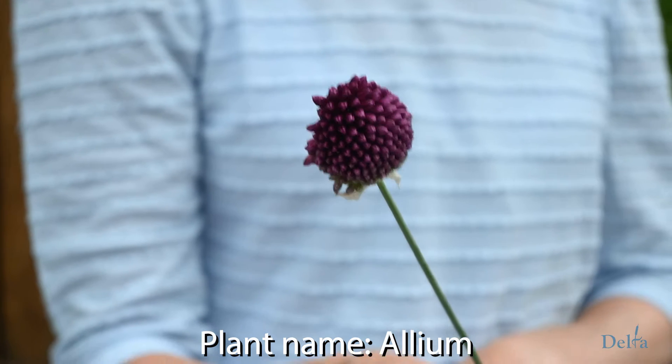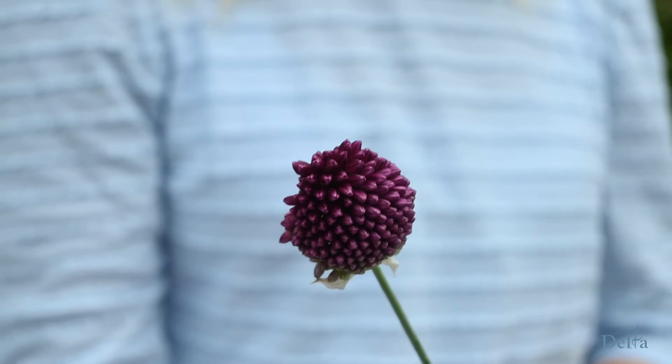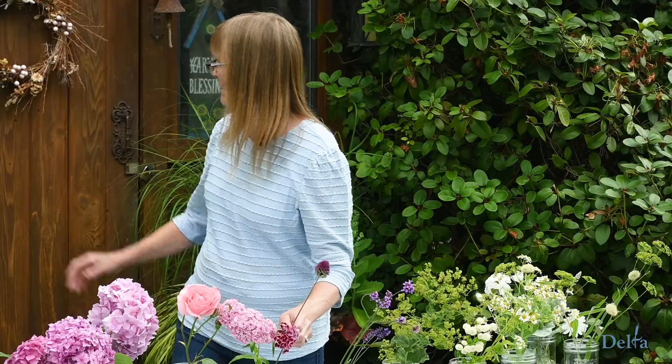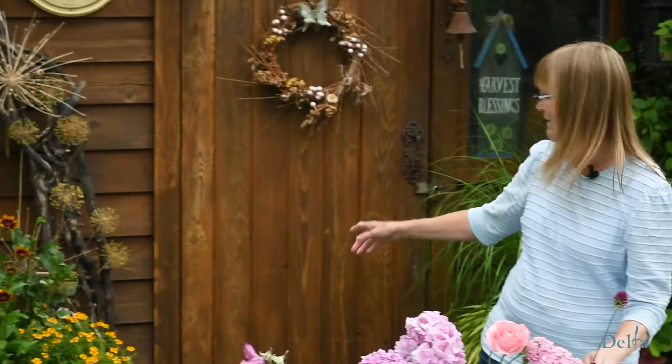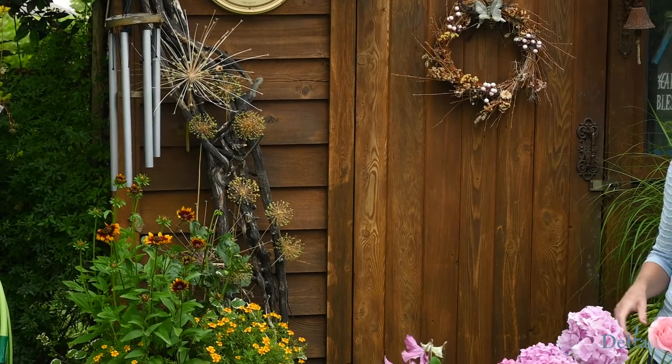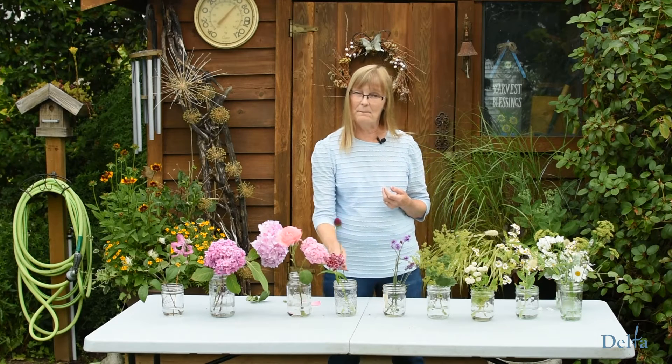Another category is bulbs — it's not springtime so I can't show you daffodils and tulips, but they make great cut flowers. I love the alliums. This is the drumstick allium, which is a really cute flower to use in an arrangement and gives vertical height. There's also the big Purple Sensation mix with big purple balls. I've taken the dried seed heads and put them out for decor. This one blooms late, in July, while most other alliums bloom in April and May.